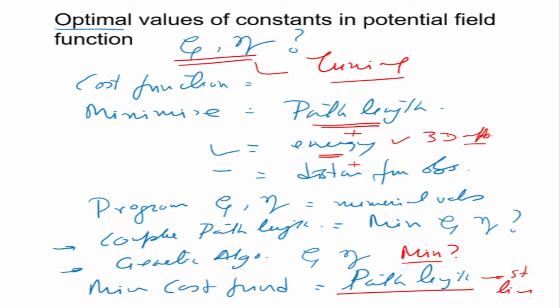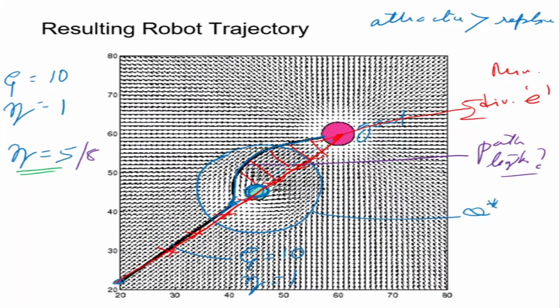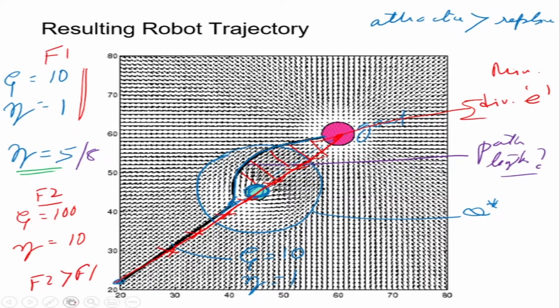But what I'm trying to emphasize here is that there is nothing like an optimal value of this. What is eta? It depends on the values you have put. And if I increase it, for example, I make zeta equal to 100 and eta equal to 10, what will happen? It will get pulled faster. So every point in the vector field will be subjected to a force which is much higher. So if this was my force F1, and this is my force F2, and F2 is greater than F1, it will move faster in terms of energy, in terms of velocity.